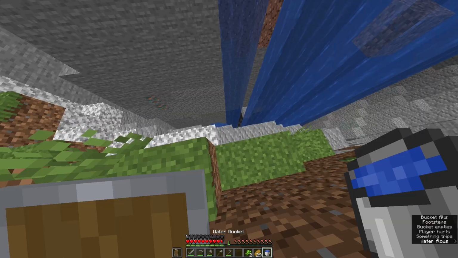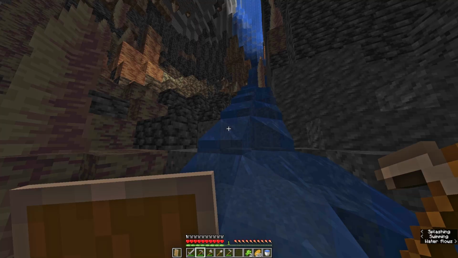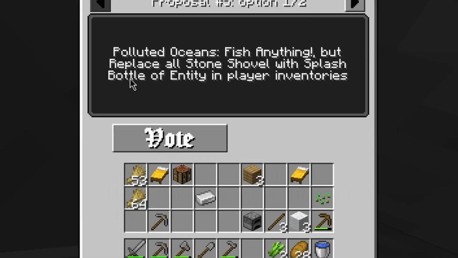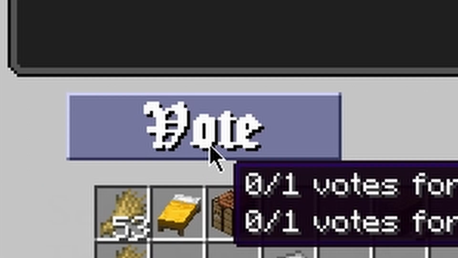Bruh, that was a pretty good water clutch, not gonna lie. Just need to get a few pieces of iron, which I cannot find apparently, because everything is so goddamn dark. Like, seriously, where my iron at? Polluted oceans, fish, anything, but replace all stone shovels with splash bottles of entity player in inventories. That's actually kind of cool, but I have a stone shovel. Nah, who cares?